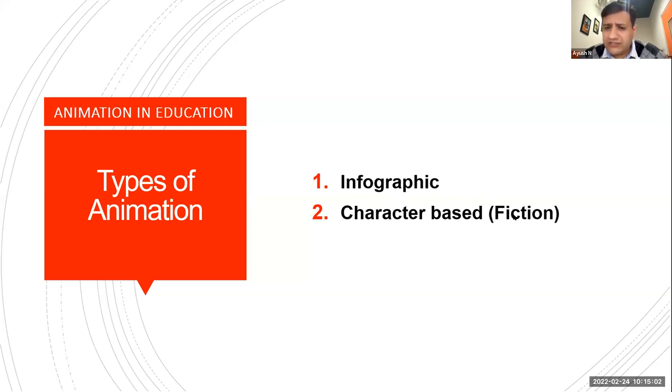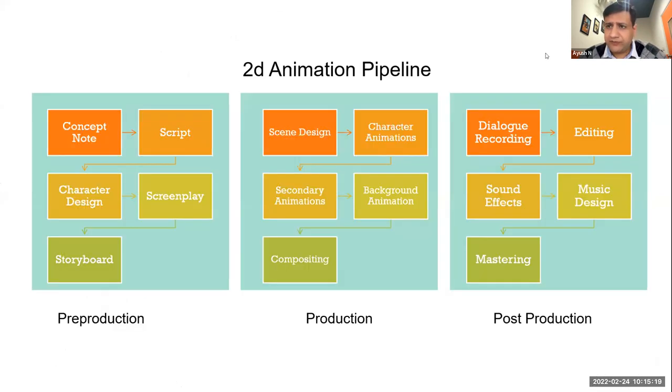Why we need to know this is because although the computer works on them both in a similar way, our work for both of them, our pipeline, it changes. How? I'll tell you what a pipeline for a typical film looks like. Pipeline is what we do, how we do. So it's an elaborate process, you see. The 2D animation, one has to go through all these processes.